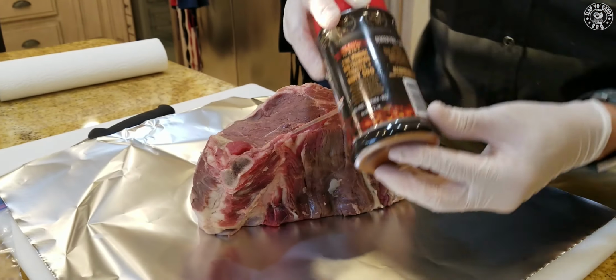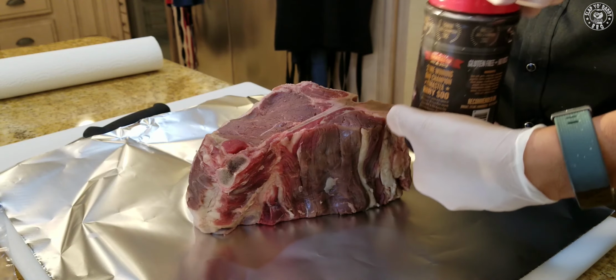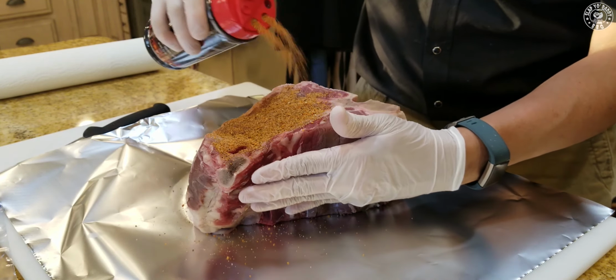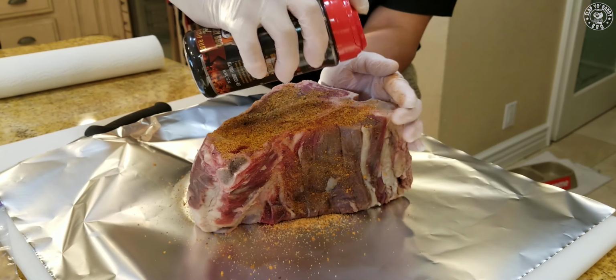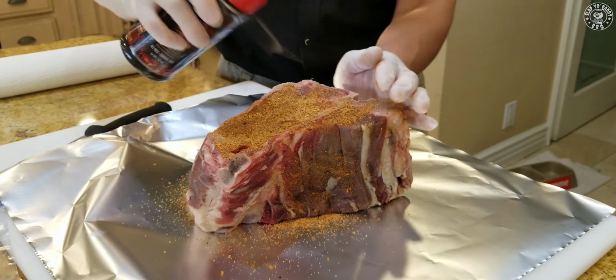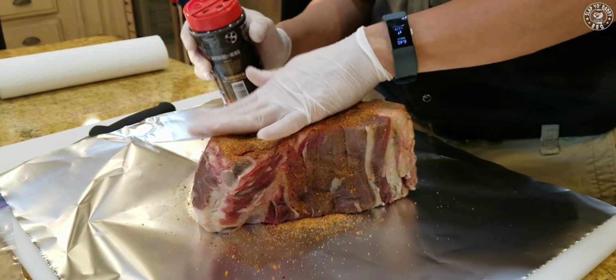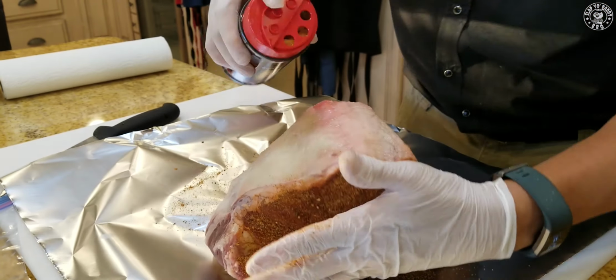After you trim it, you're ready to put the rub on. I'm going to use my Slappy Daddy First Place USA beef rub. It's got a lot of ingredients in here, including some Worcestershire powder. It's got some citric acid, celery seed, a whole bunch of other stuff. It will let you get a first class result on your beef. And I'm going to get the rub all over the different sides here.